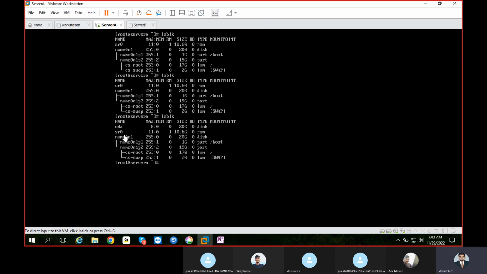I'm going to create new partitions. I'll create one primary and one extended. We can create only one extended, and I'll divide the extended into multiple logicals. After that, we will discuss file systems.